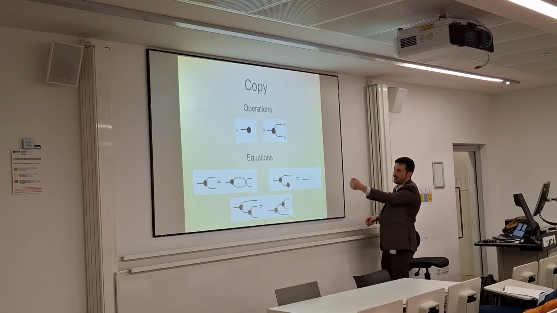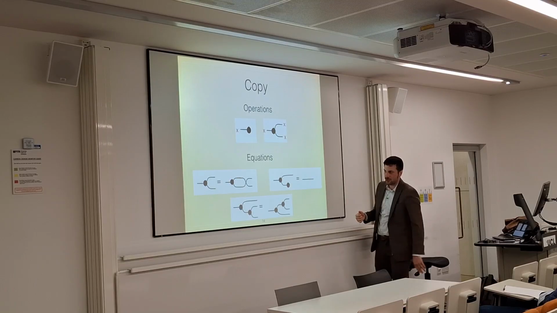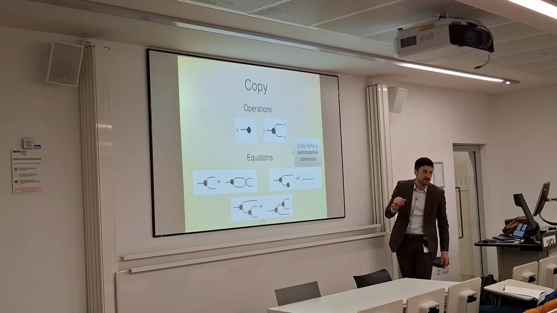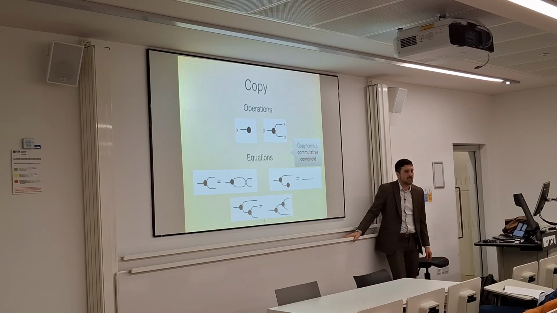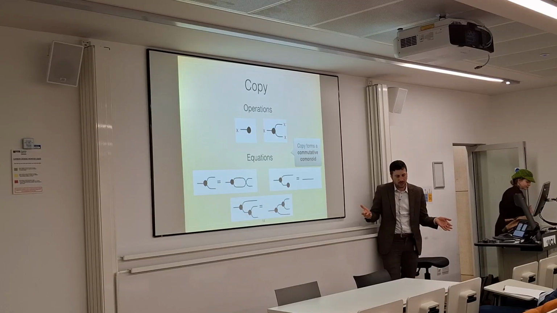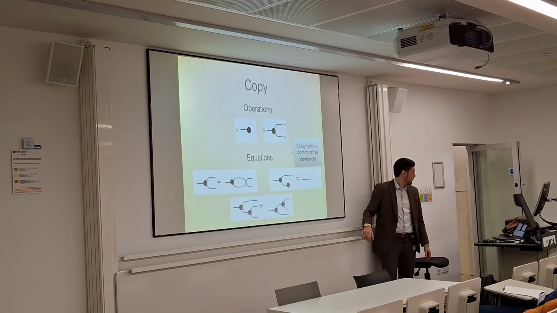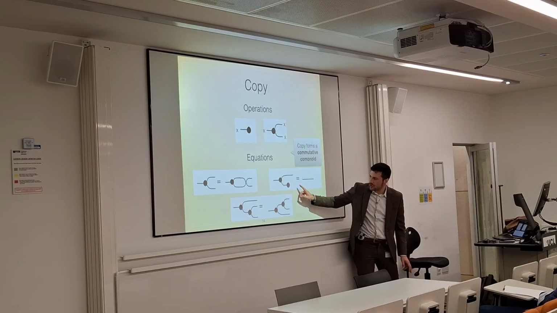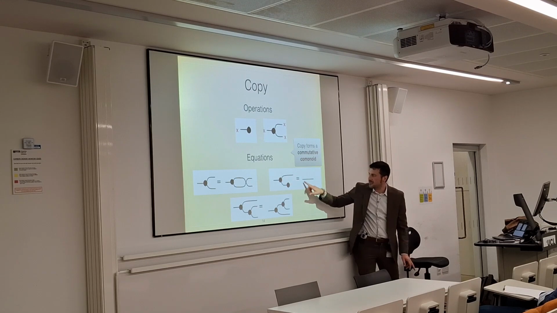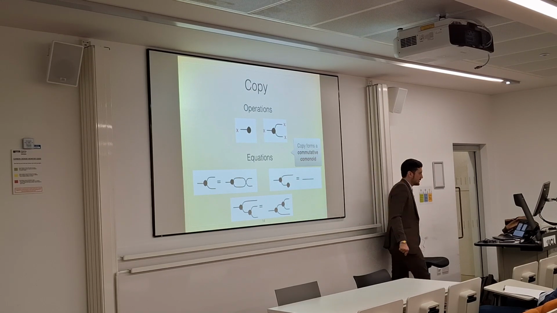If you remember, the monoid structure was pointing in this direction. This is pointing in that direction. So it is not quite called a monoid, it is what is normally called a comonoid. It is not an algebraic structure, it is a coalgebraic structure. If you have done some algebra theory, for instance, you have encountered algebras and coalgebras, and this is an example of a coalgebraic structure. In the setting of string diagrams, we don't care if something is algebraic or coalgebraic, we just take everything in. These equations in particular are saying that copying is associative, that discard is the unit for copying, and that copying is commutative. Okay?